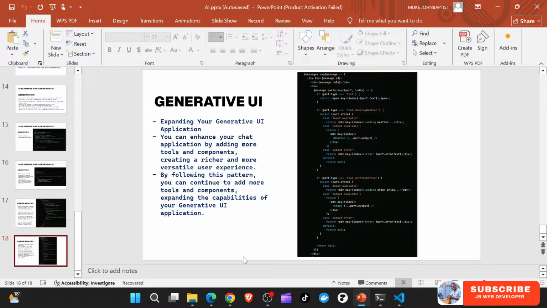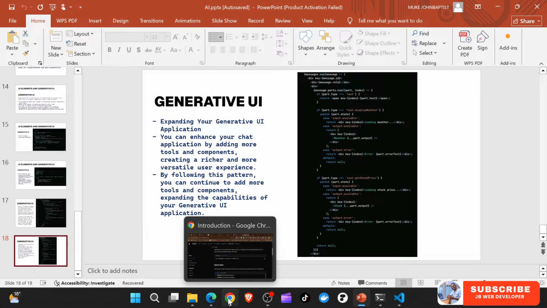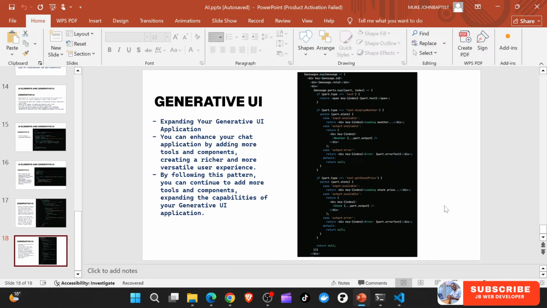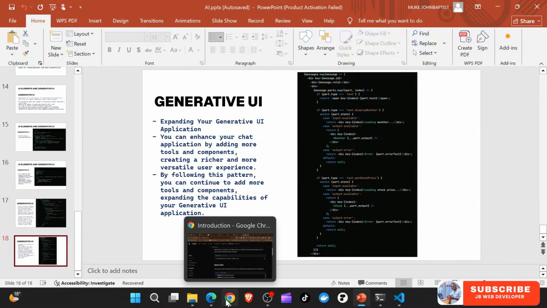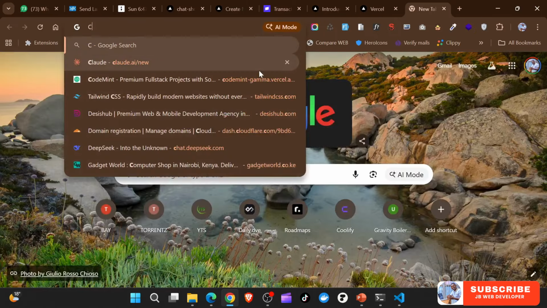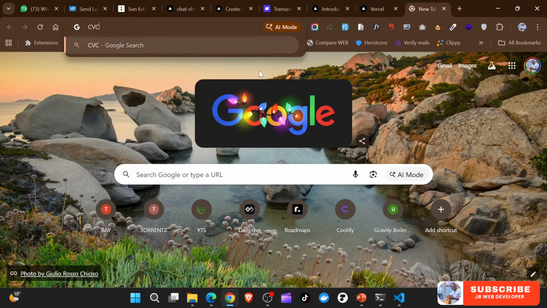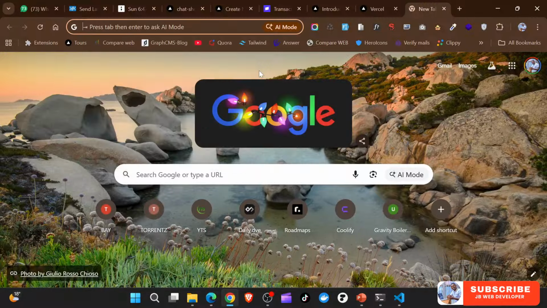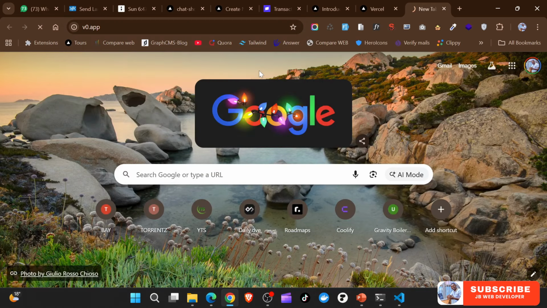What I want us to do, first of all, is get a user card. Let's say a user has been created, and we want to display a card with a success message plus the user information. I can just generate that with maybe v0. That would help me go faster instead of concentrating on that.